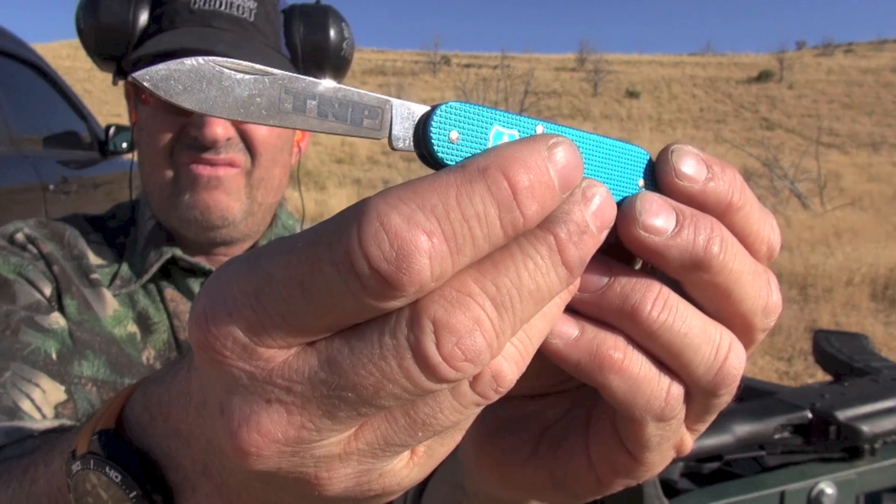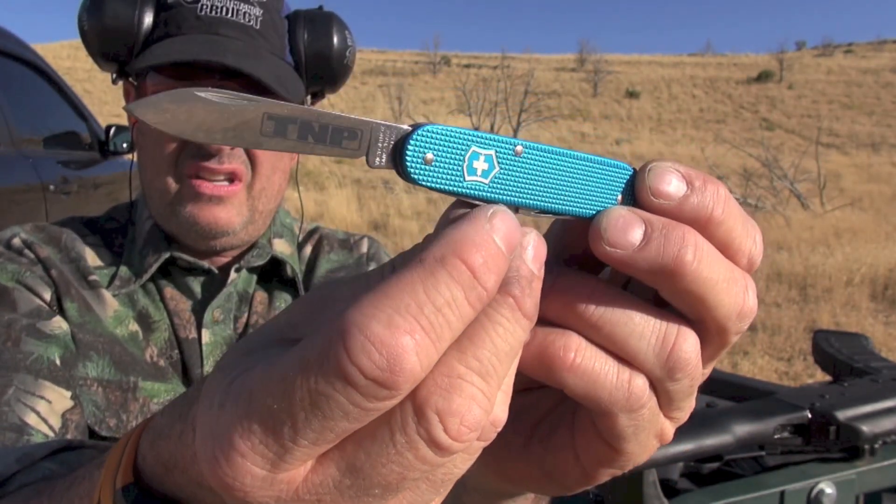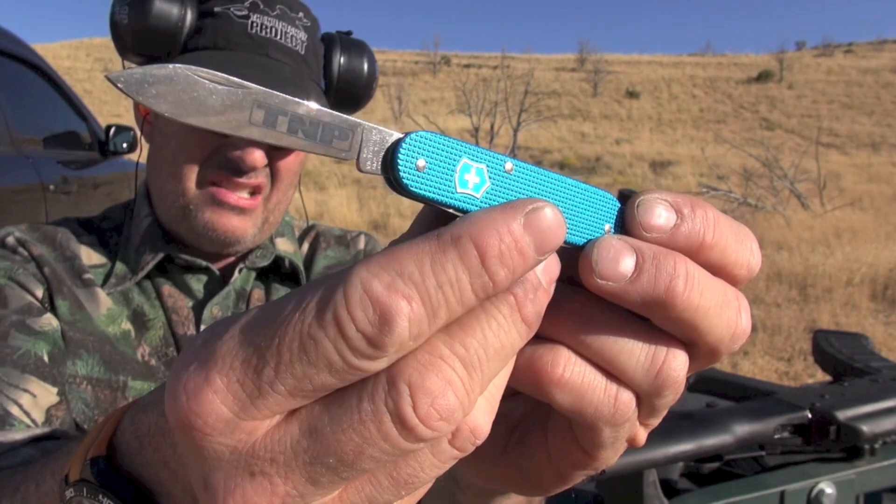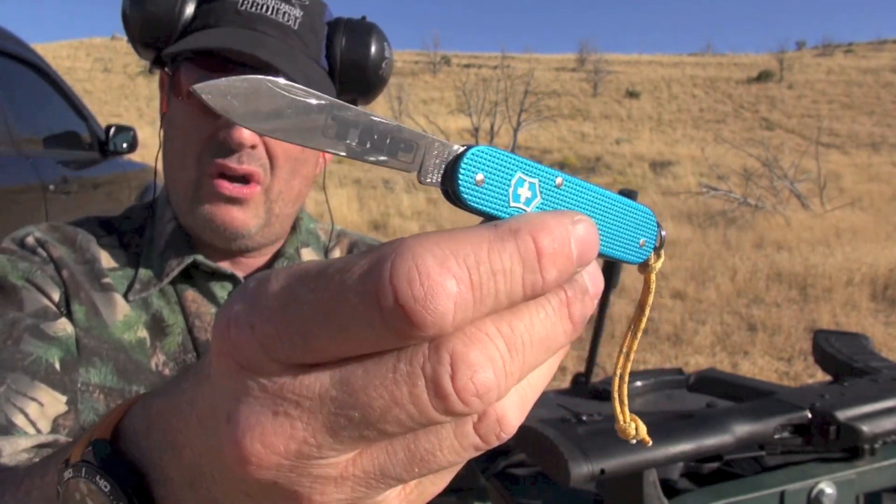TMP viewers for a long time have been asking for a custom Victorinox Cadet, and finally, ladies and gentlemen, it is a reality. You need to order it really, really quick. We ordered 500, and it cost us a lot of money — no special discounts, no special deals. For the laser engraving, we just went to a place and paid market rate. Here it is — I'll give it a five-star appearance. It's the TMP Victorinox Cadet. This is a special Nut and Fancy coloration that Jeff Lauffer from Cutlery Shop and I came up with, working directly with Victorinox.